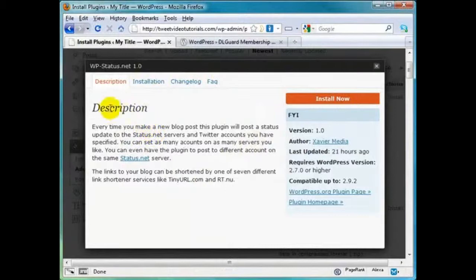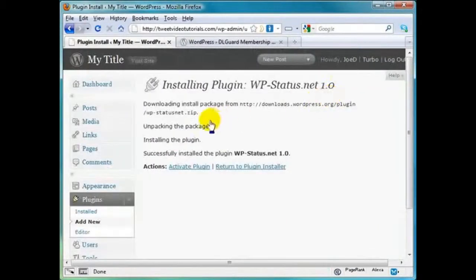And also, it is aware of the version of WordPress that your blog is on right now. So if it has not been tested for your version, it will give you a little warning box right here saying this plugin has not been yet tested with your version, and so on and so on. You just simply click on install now, and you don't have to worry about downloading or uploading or any of that kind of stuff. It's done for you right there. This plugin is now installed. You simply click on activate, bing bang boom, you're ready to roll.